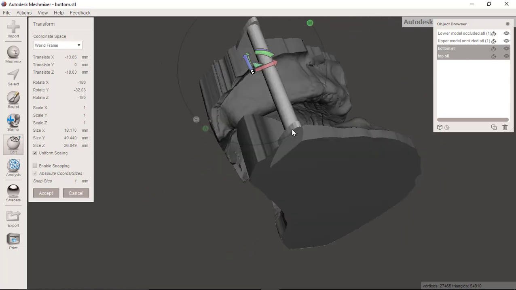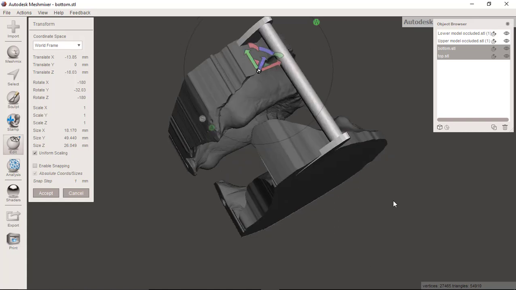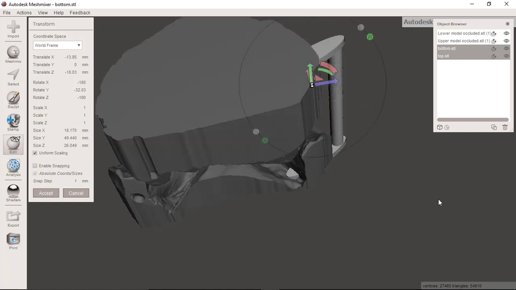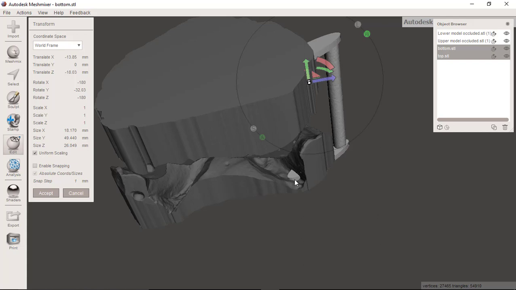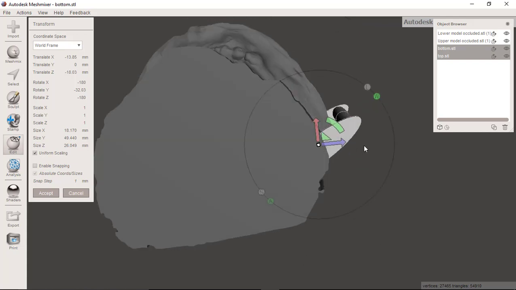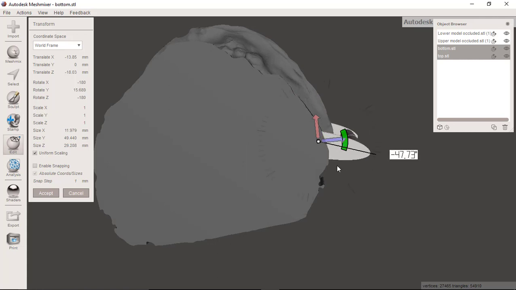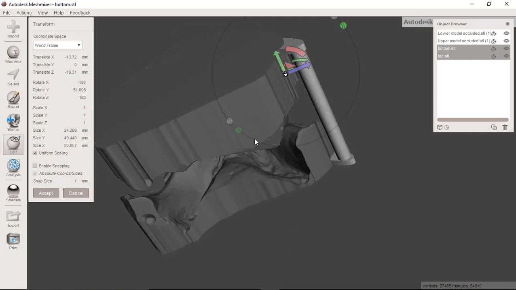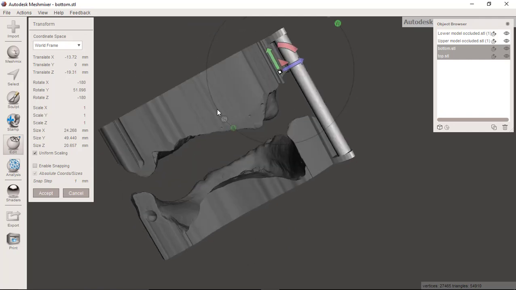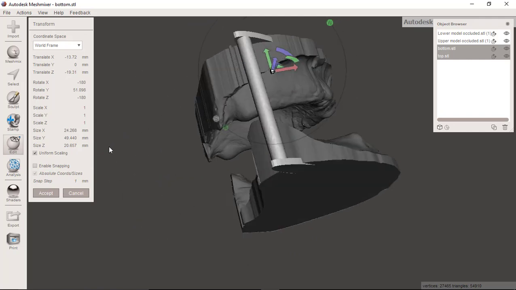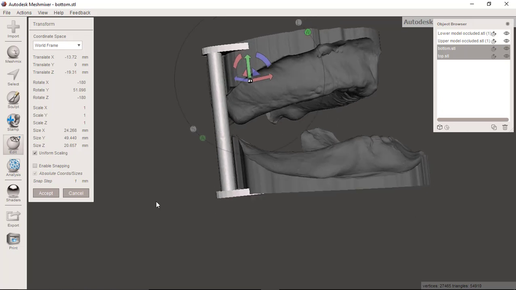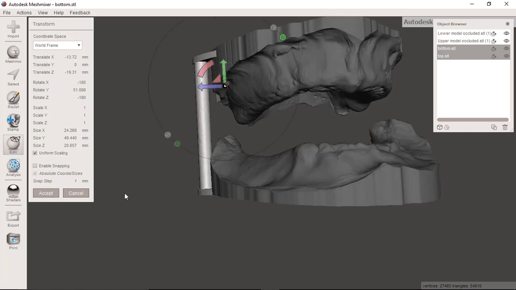And I want to make sure that that looks like it might be impinging a little bit there as well as there. So do you see how this is going into the model itself? As a result, I'm going to change this orientation and bring it in on this back corner. So let's try this and see if that's any better. Good. I like that, and the models look like they're meshed well together, so I could accept that.